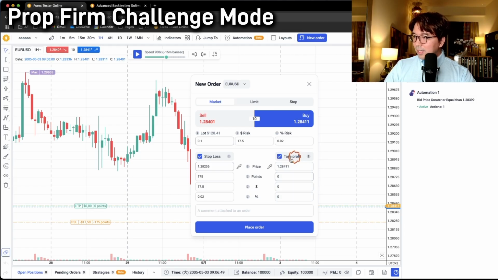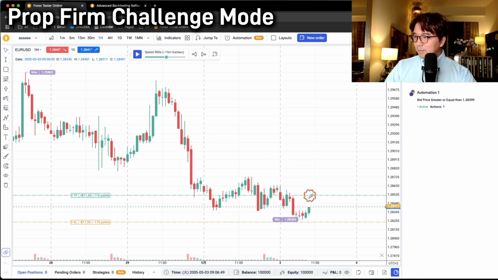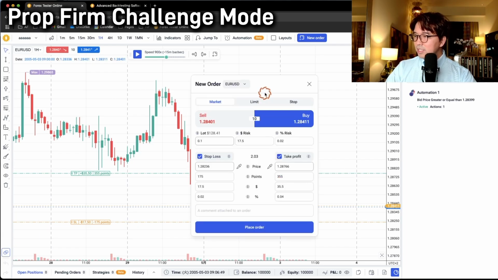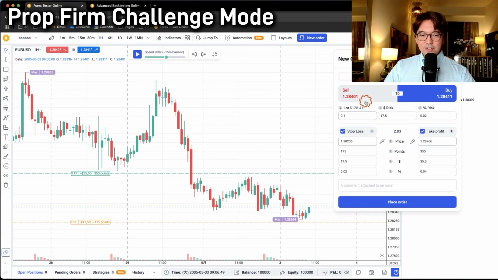And for take profit, I usually don't take profit, but let's say for demonstration purposes, I put the take profit over here, because at this level there was a previous resistance and support. So the price may go up there and retrace.